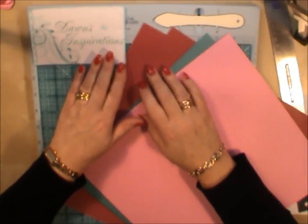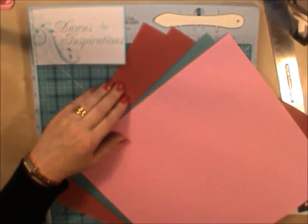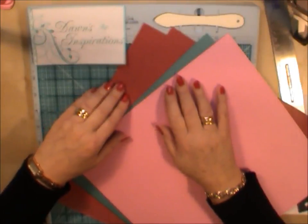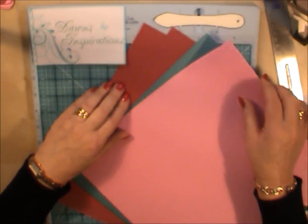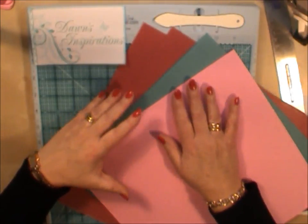I've got another tutorial for you today. This time we're going to do an exploding box. I had a request for this from one of my website followers. She'd seen a lady on the internet who did one, but she found the instruction not very easy to follow.